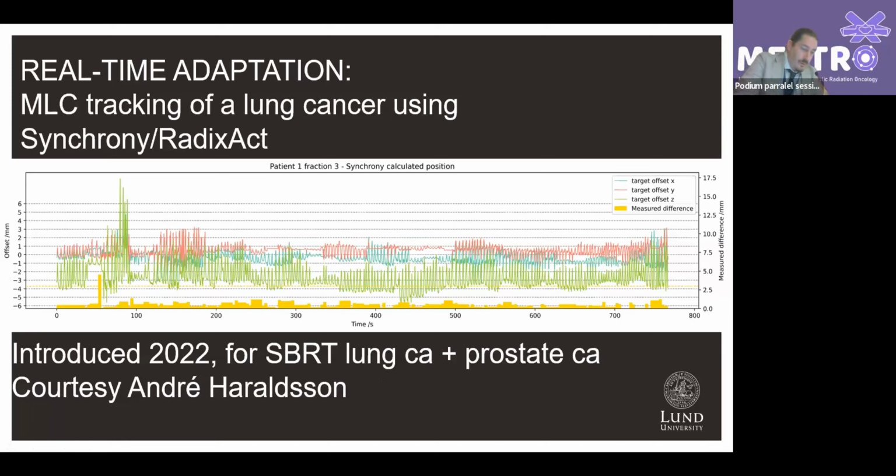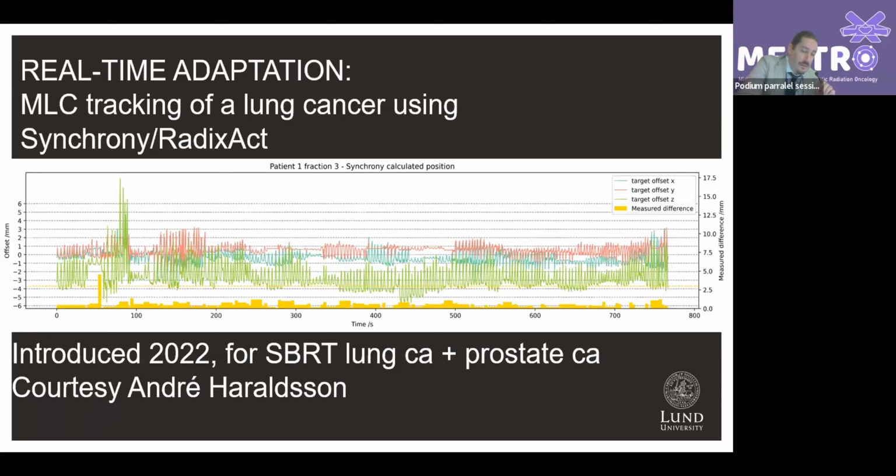This is one of the cases we have for lung cancer. The clear thing we can see from this graph is that it's very hard to select a reasonable region for a 4D CT. There is great variation in the intrafraction motion of the tumor. This is based on image-based tracking for these SBRT cases, so it's really large variations.